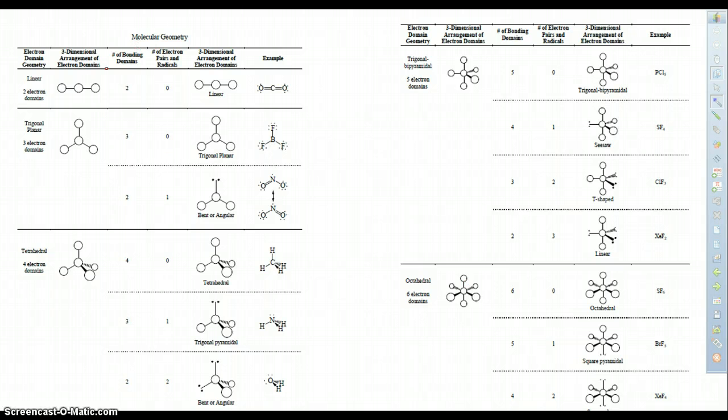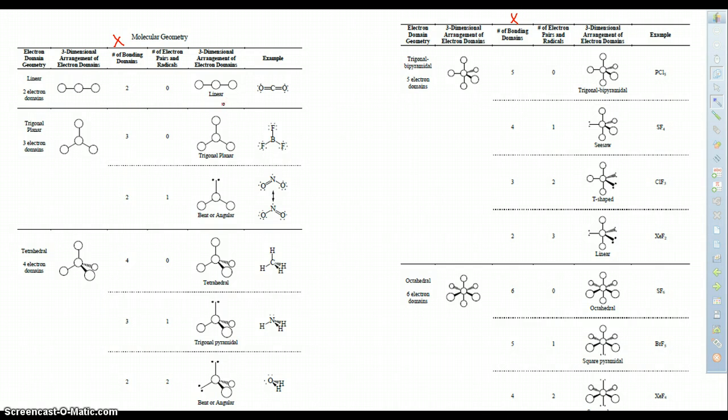Right here, the number of bonding domains and the number of electron pairs and radicals. So this essentially is the representation of where my atoms are around my central atom. So if I look at the formula type, which one of those letters would be represented by the number of bonding domains for this column? That would definitely be X. So go ahead and label this X if you need to help you keep track of that. This next column right here, number of electrons. Oh, by the way, this X also goes over here too. Right, that column also works on the back.